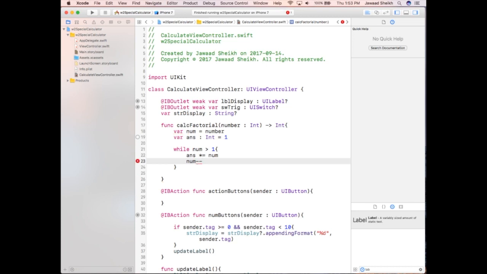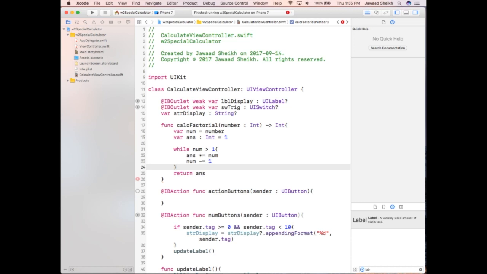From all the languages we've worked with, that's the logical thing to say, but it's giving me an error, and it's giving me a little helpful hint because of the dot in the middle. When I click on it, it says we can't do a minus minus, because minus minus and plus plus have been removed from Swift 3.0 onwards. I do not know why, they just have been. So we have to go with minus equals 1. All right, so now the last thing to do is just return ans.